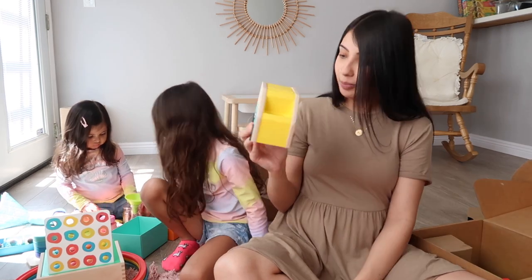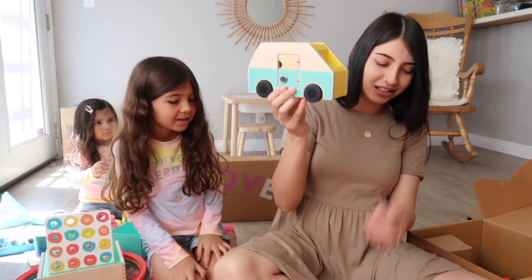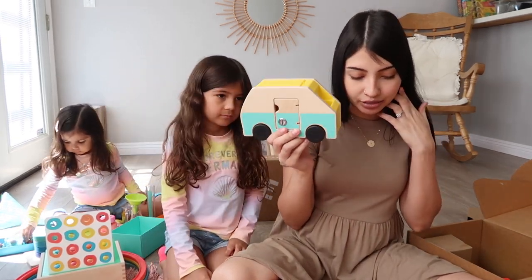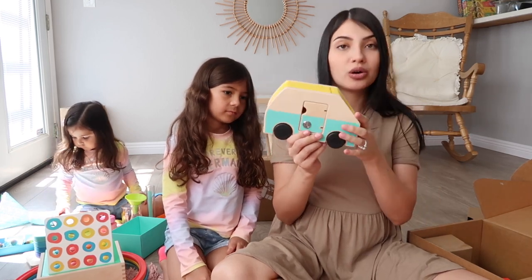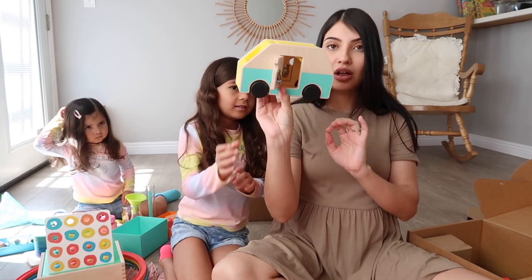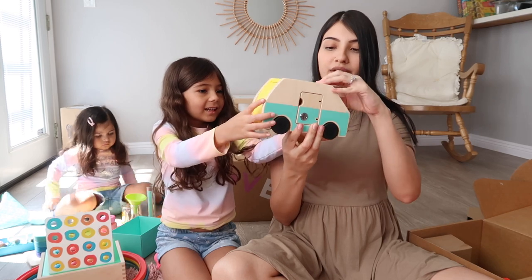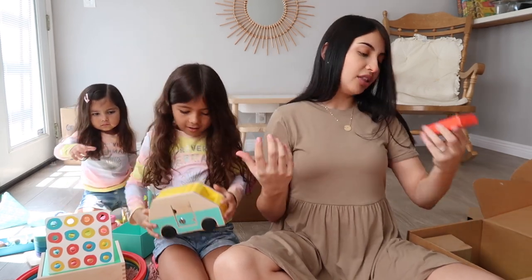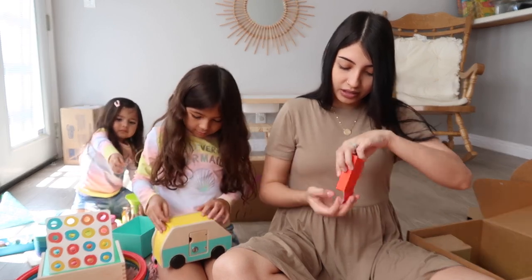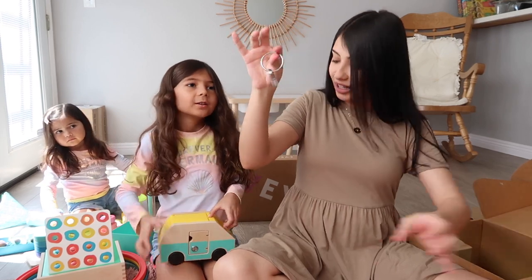A wooden camper. Girls, look at this camper. Oh my gosh. It's cool. So this is a wooden camper with locking doors. Now things function with locks, doors, and wheels. So the doors actually lock in this camper. There's a door on this side, and then there's a door on this side as well. And then I think this is the key right here. That's not really the key. Yep. So here are the keys for the camper. That's so cool.